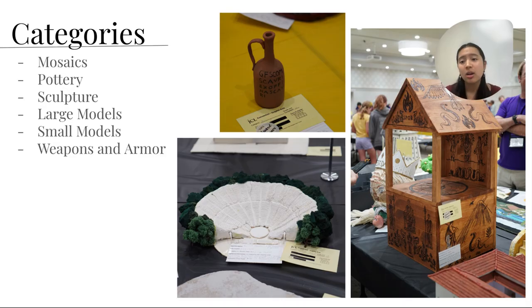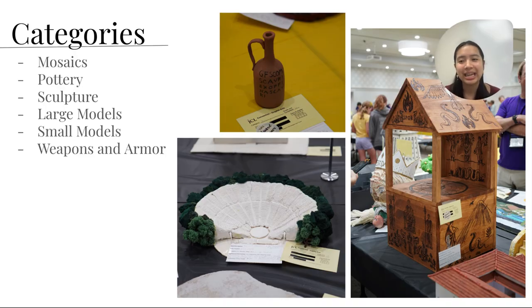Large models. This is what separates a large model from a small model. It's going to be sizing. So no larger than 36 inches in height, width, and depth, but it has to be larger than 12 inches. If it is smaller than 12 inches, that is a small model. Large models are going to be more detailed than small models, and small models are going to be less detailed than larger models.